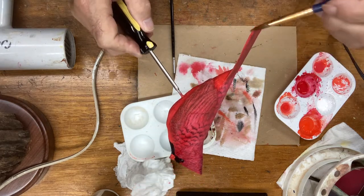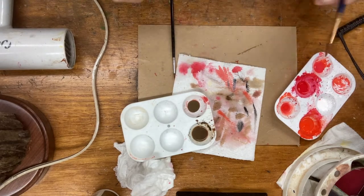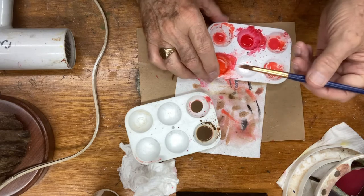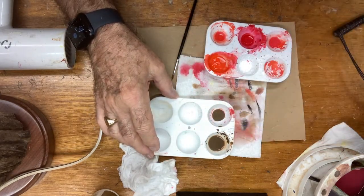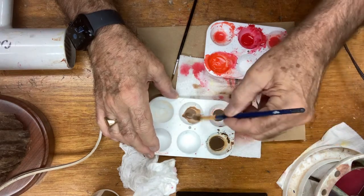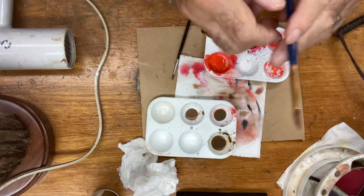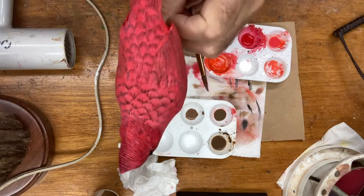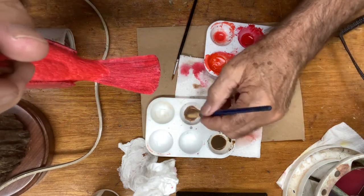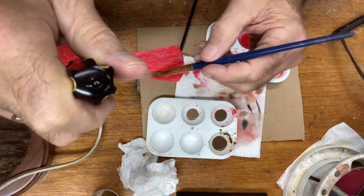Let me do the ends, then I'm going to put the bird down for a second and come over where I saved some white. I'll rinse my brush out, pick up a hint of white, put that in the tray, rinse the brush out again, then pick up some of the raw umber — I'm going to get a little bit more than that. This is almost a tan color. I'm going to do that, then get the cardinal back, and we're going to paint the underneath side. Let me put a little more white in there just to tan it up a little bit more.